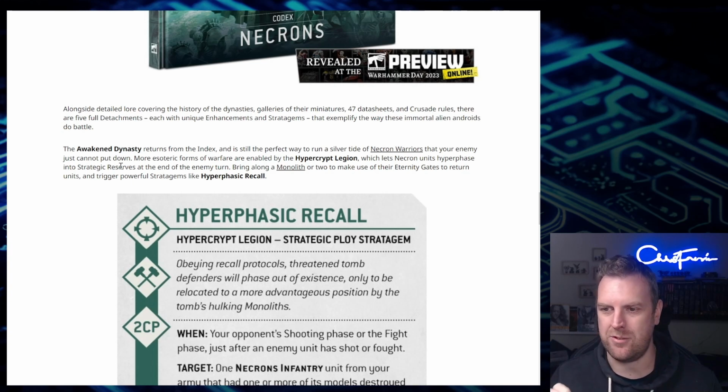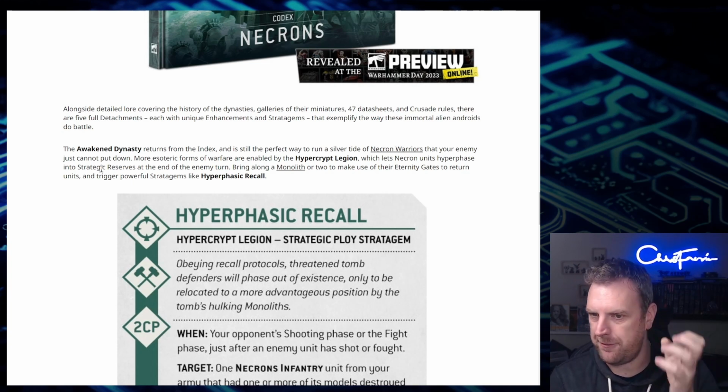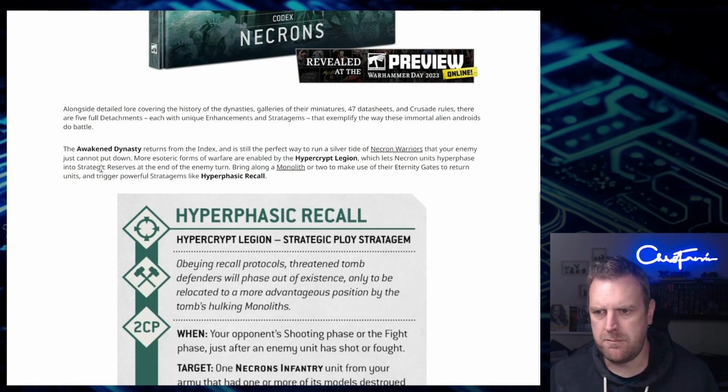But this sounds amazing. So if you know how Grey Knights work at the moment, they're constantly bouncing up and down into orbit and then back down again. We get to hyperphase out and appear elsewhere on the battlefield, which is really, really cool. I would imagine how that would work is that some Necron units, for the sake of argument, might have the hyperphase keyword, and the Hypercrypt Legion will say that any hyperphase units can bounce, if you like.